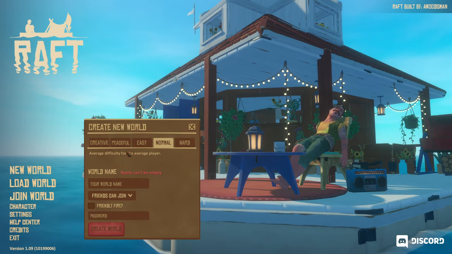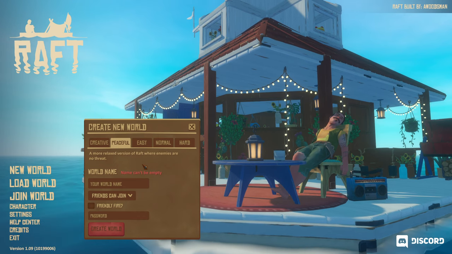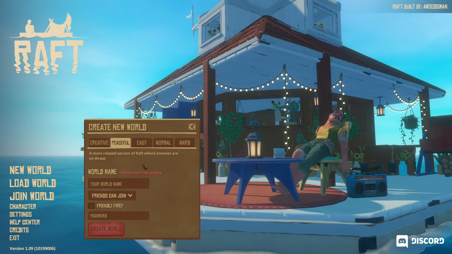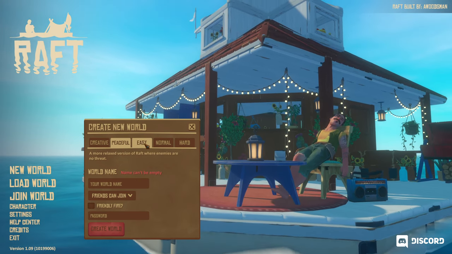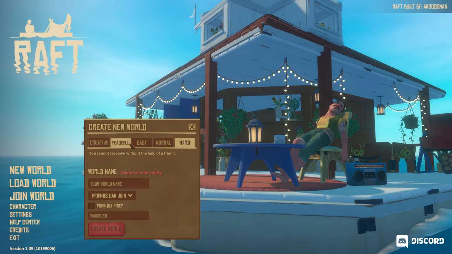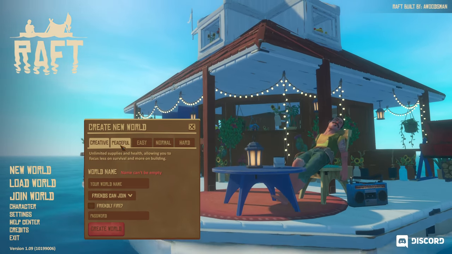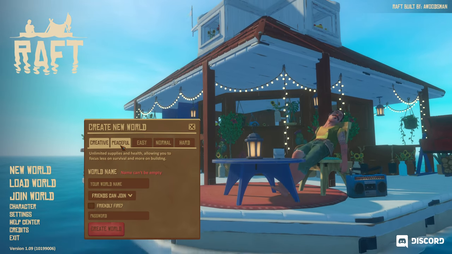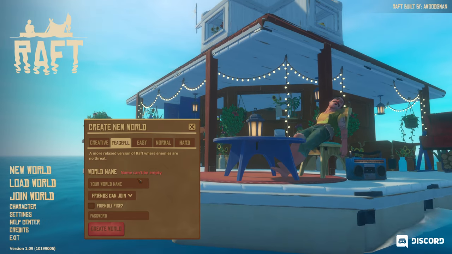All right, let's start a new world. So I'm going to play at Peaceful. The reason why I'm playing peaceful is because I don't want the sharks and all the animals to attack me every 5 seconds. So that's really nice. If you want a little bit of challenge, do easy. Of course, you get normal and hard. And you even got creative. Creative is a great way to test this all out, maybe something I will do later on. But for now, let's keep it at peaceful.